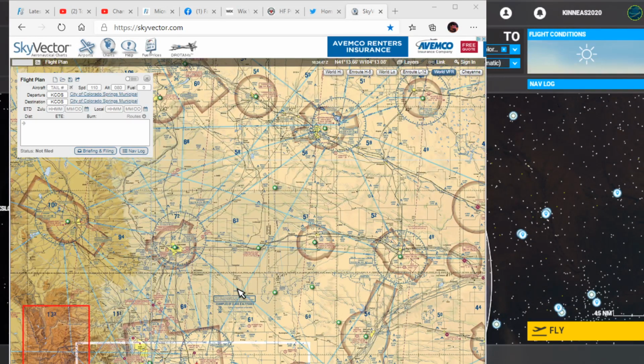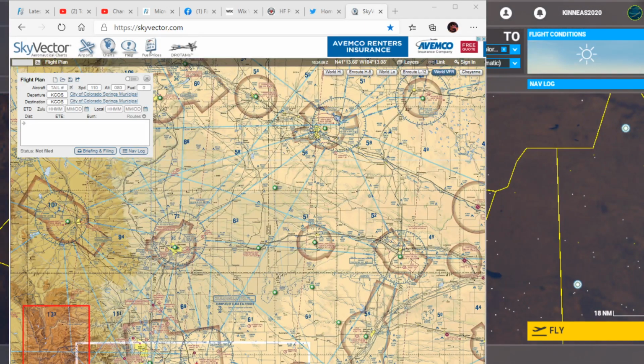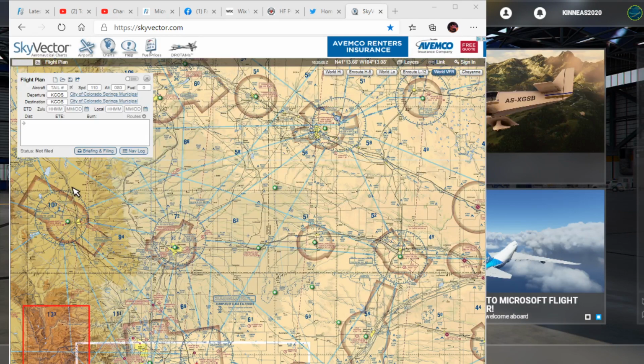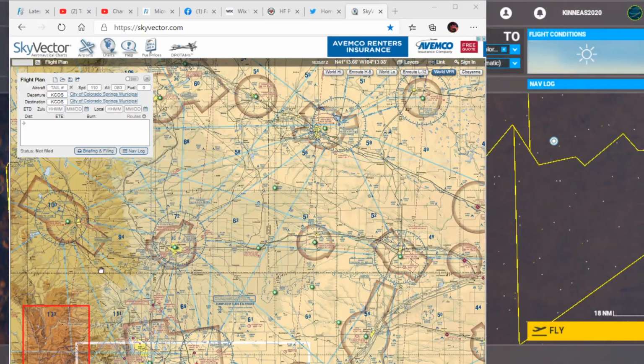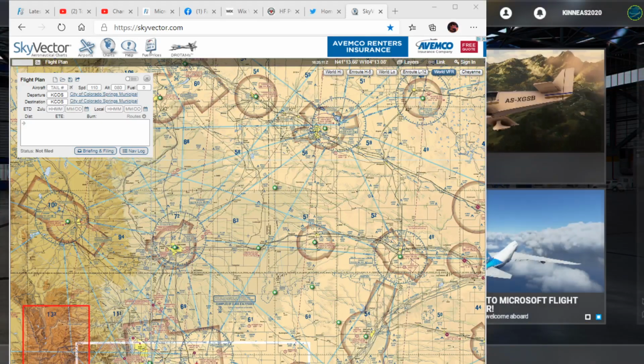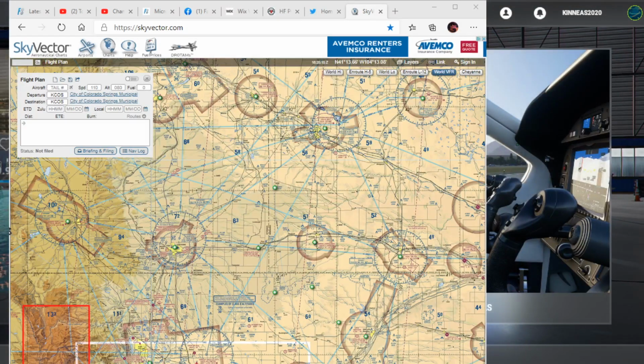Another thing that you can do is FlightAware. As I understand it, they're linking the FlightAware system into Microsoft Flight Simulator. So when you go to your options, and if you're set to real world, let me go back. Real world air traffic. Let's see if we are or not.